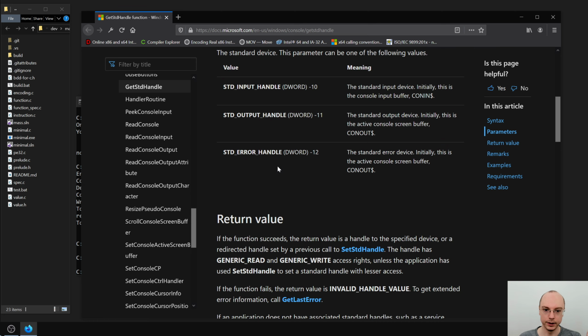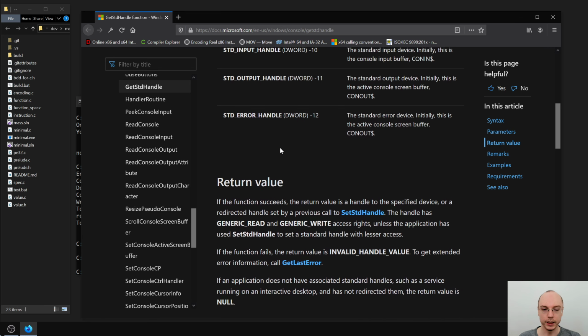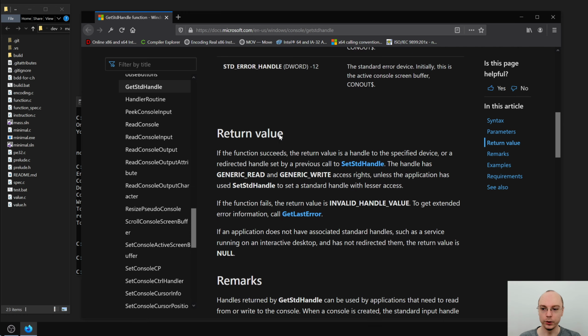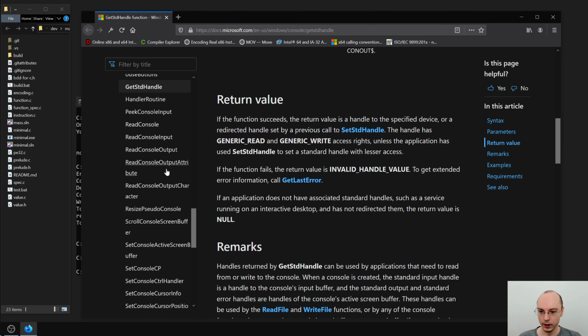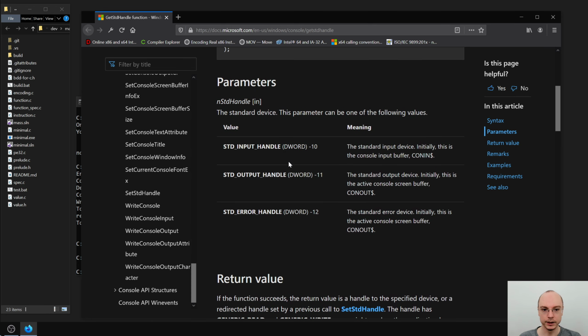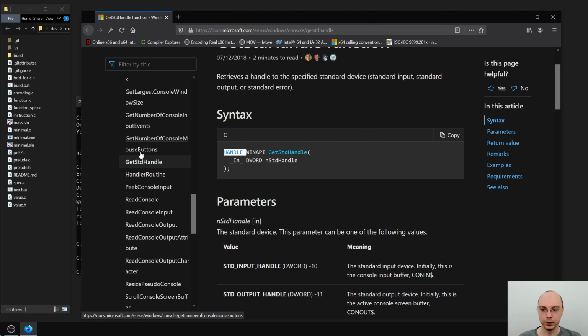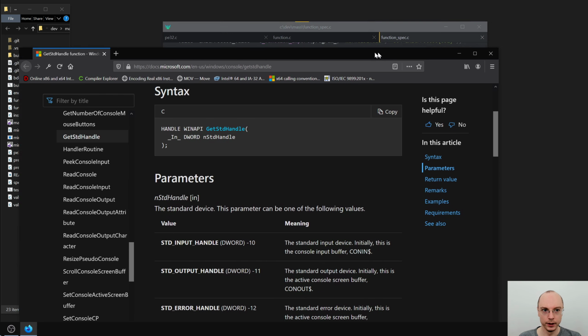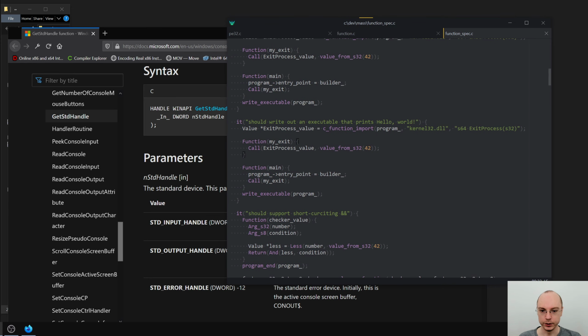Basically, it's just an integer that we then give back to the system in calls like WriteFile and ReadFile to be able to get a value from or write a value to standard out. There is also ReadConsole and WriteConsole, but they are a bit more high level, and I want to go to really basic things.